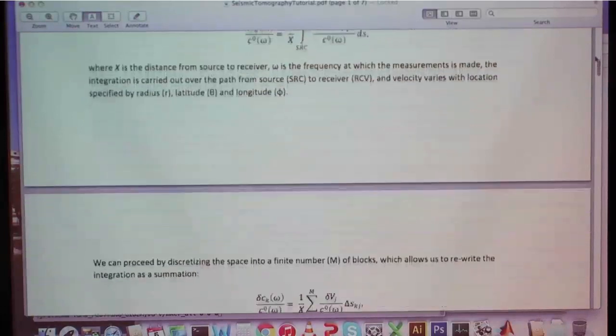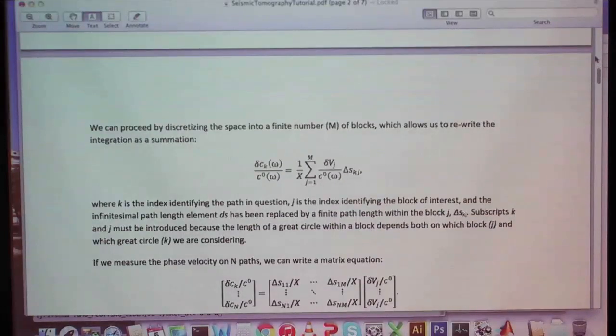If you go down that, you then discretize the problem. Here you're making your first choice: how you are parameterizing your Earth. You're choosing a total of m blocks that parameterize the area through which the waves are propagating. So that's your first regularization right there. You discretize, and here's your data vector on the left.